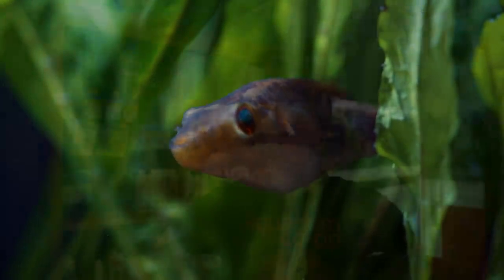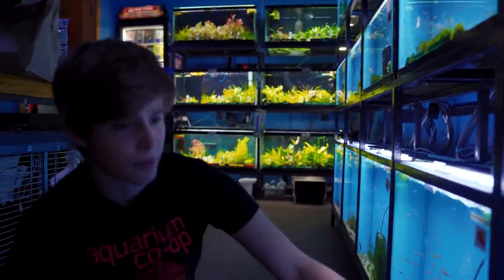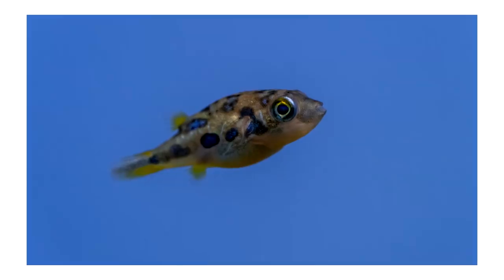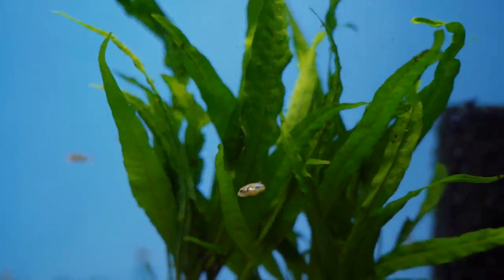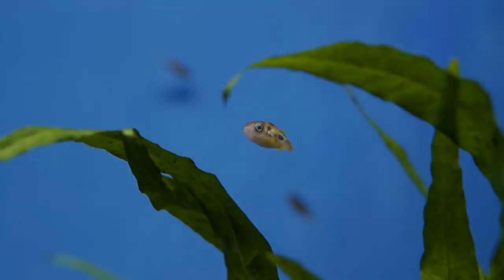Since I have you here, do you want to talk about any other puffers? I can show you the pea puffers. These are the pea puffers that we have in the shop right now. They're super cute, super adorable. I call them the gateway puffer. Most people come in the shop, they see Murphy and they're like, I want to keep that, and usually I kind of direct them this way. They're one of my favorite puffers just because they're much easier to keep. These guys don't have the whole teeth growing business, so you can feed them basically whatever they'll eat. Frozen blood worms are their favorite in my experience. These guys have actually been picking at the vibra bites a little bit. These ones with the super big bellies are kind of what you would look for.